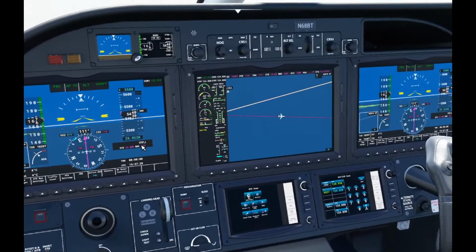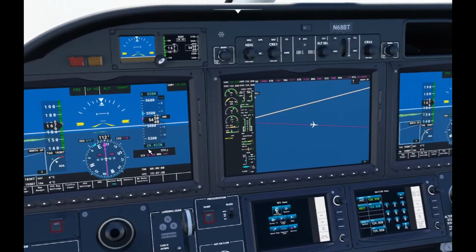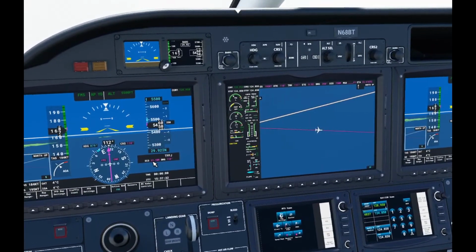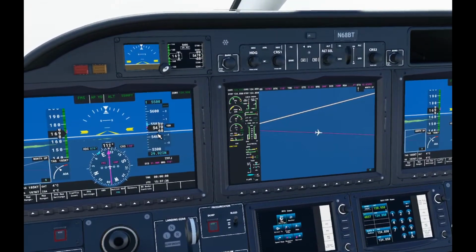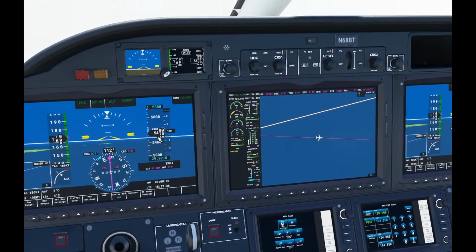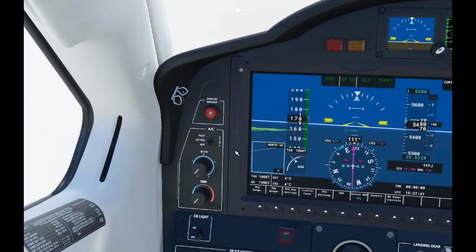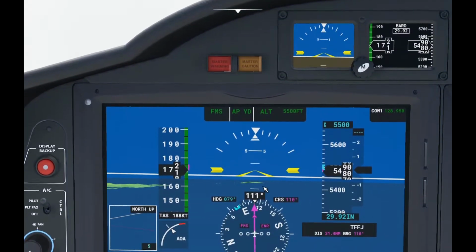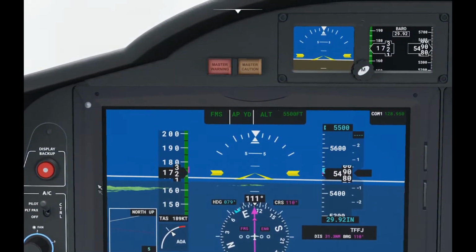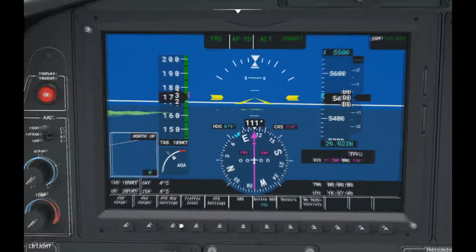So we're going direct to TFFJ, and we are 32.1 nautical miles away. So yeah, it's not that far, but not close either. You can see it there on the G1000, just there, the little island. That's St Barts. Here's St Martin on the left here, so we're not actually that far off.